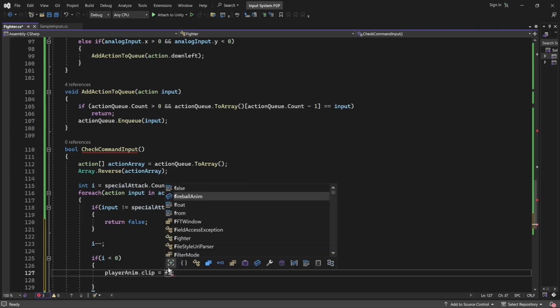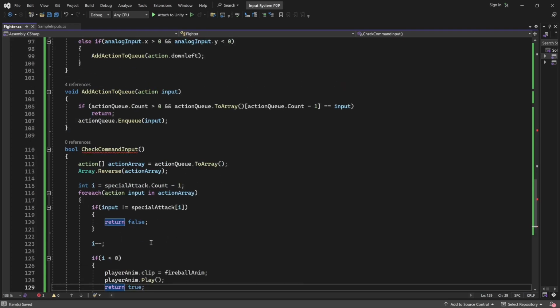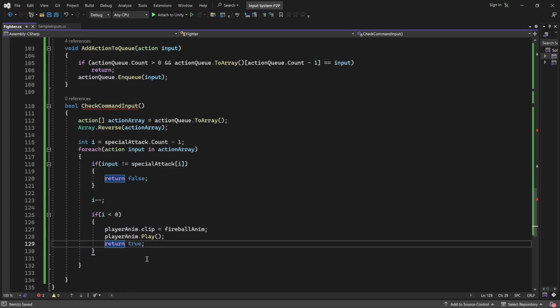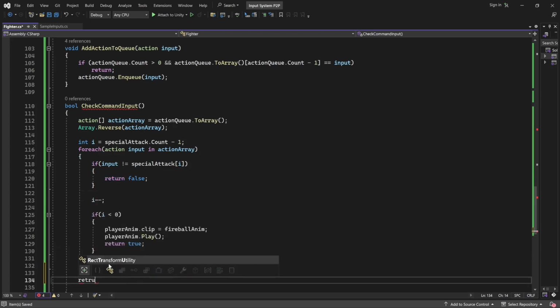We're going to do fireball. So fireball anim. Player animation dot play. And we're going to return true because if the command input is reached, we want to tell the original code to not play that regular attack animation. So outside of the loop, I'm also going to do return false.